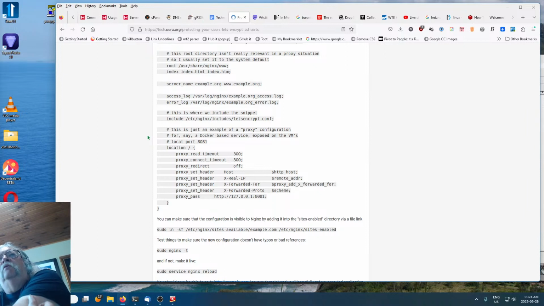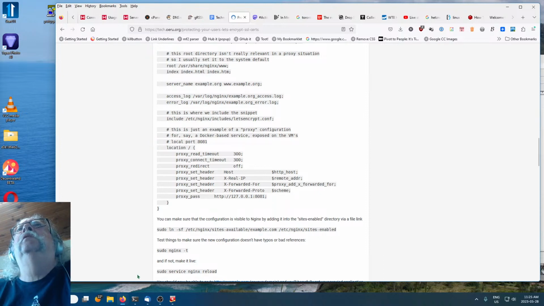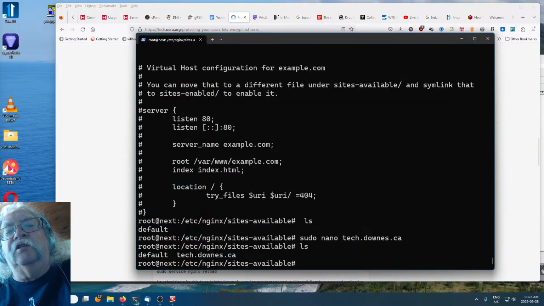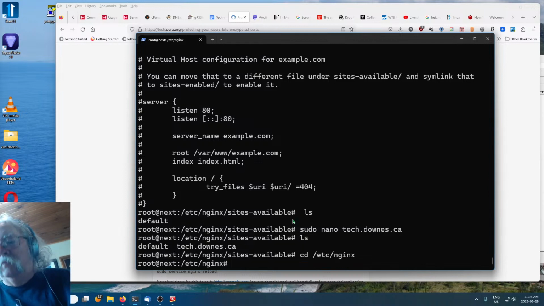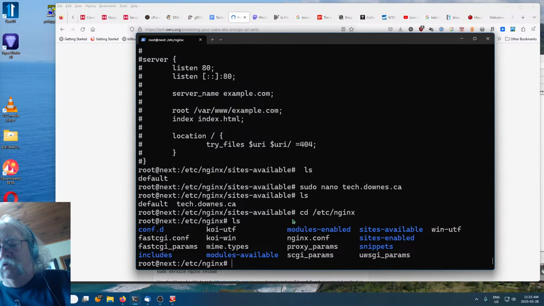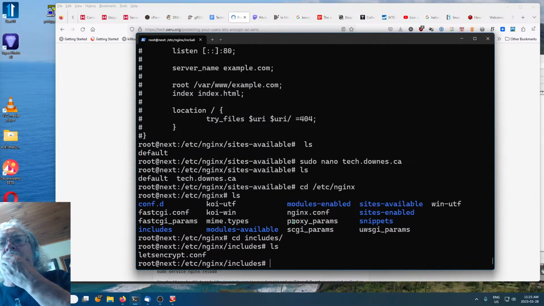I don't know if that's the local /etc. Pretty sure it is. Let's just go there and see what's there. /etc/nginx/includes. That's letsencrypt.conf. Okay. No problem. All right. Very good.